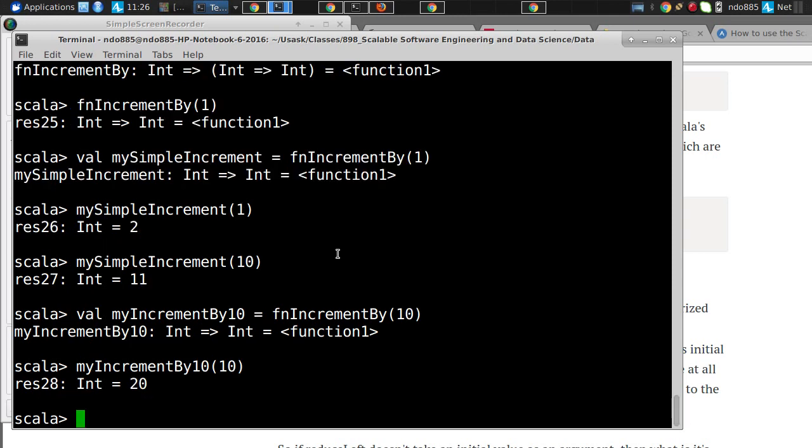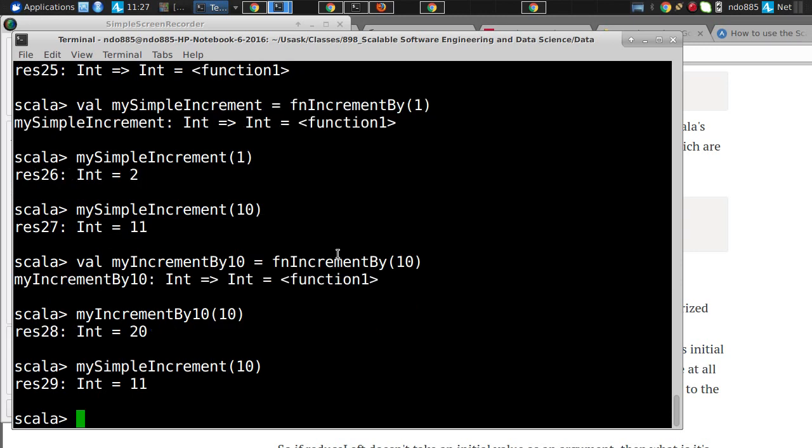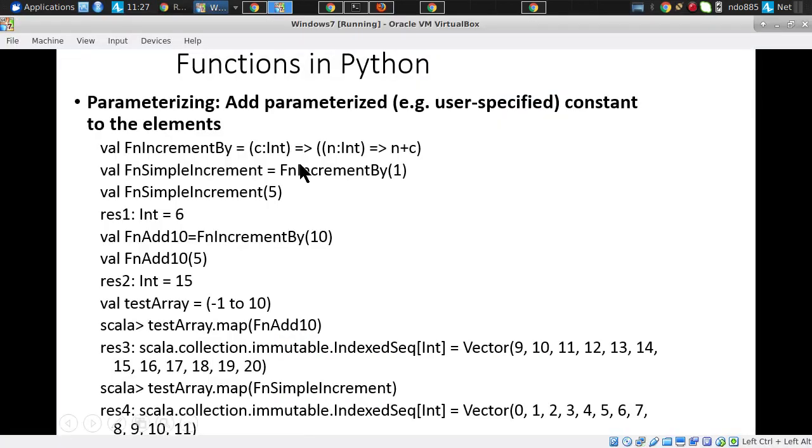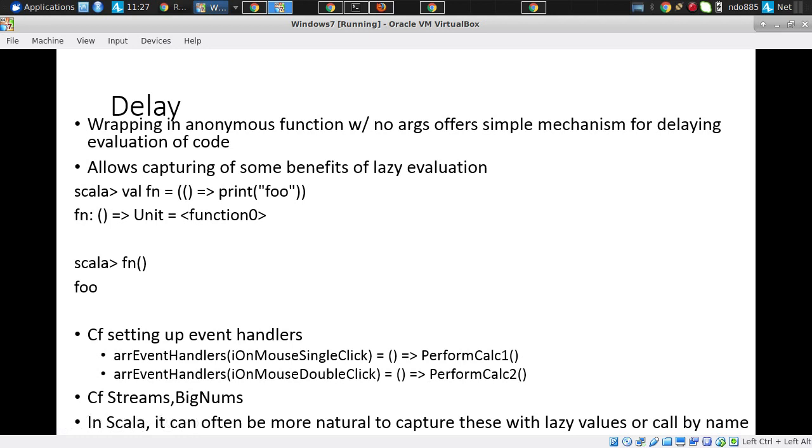And you notice that we have this my simple increment, right? My simple increment applied to 10. It's still working just fine. Its job in life is to add 1 to things. My increment by 10's job in life is to add 10 to things. And they all were produced, ladies and gentlemen, by this same function, just applied to different values. So it's not just that it returns a function, it returns a closure, a function that needs to remember information. In this case, the value of c, okay? And also the operation. So we say that this function takes a value c, it returns a closure, in the sense it returns back a specific value.